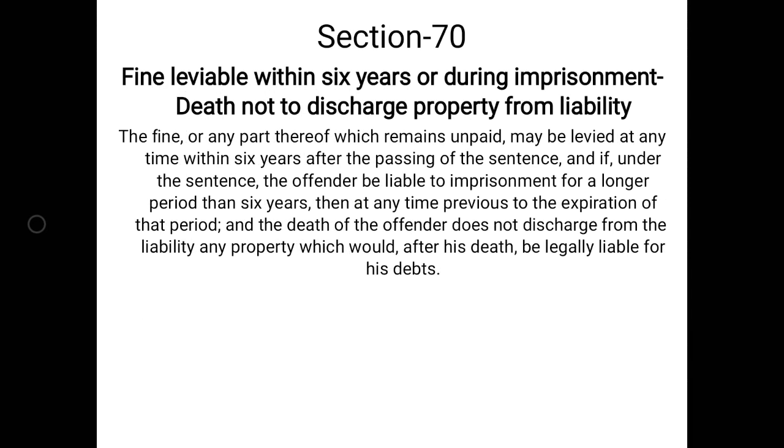Section 70. Fine leviable within 6 years or during imprisonment. Death not to discharge property from liability. The fine or any part thereof which remains unpaid may be levied at any time within 6 years after passing of sentence, and if under the sentence the offender be liable to imprisonment for a longer period than 6 years, then at any time previous to the expiration of that period. The death of the offender does not discharge from the liability any property which would after his death be legally liable for his debts.